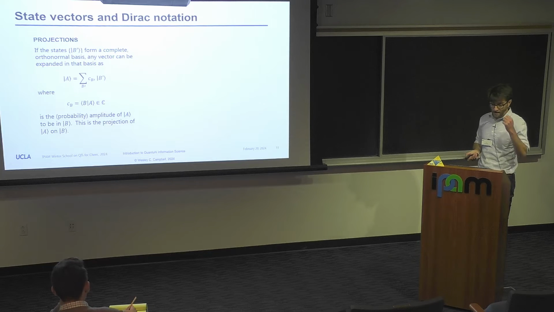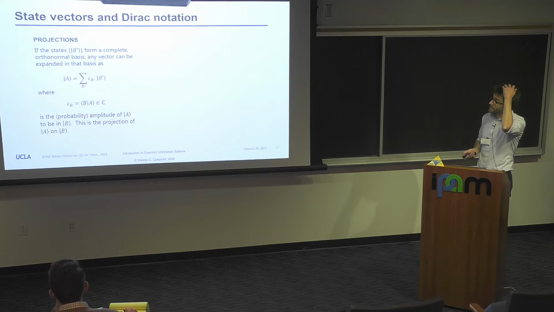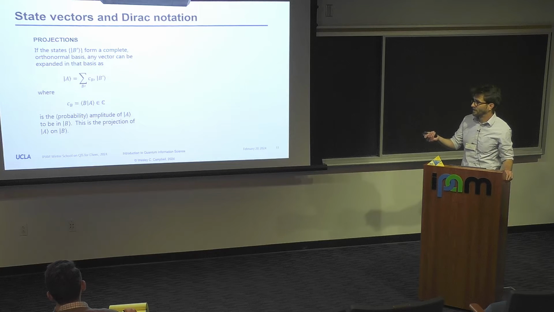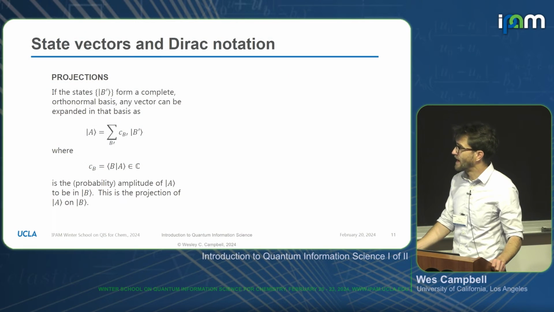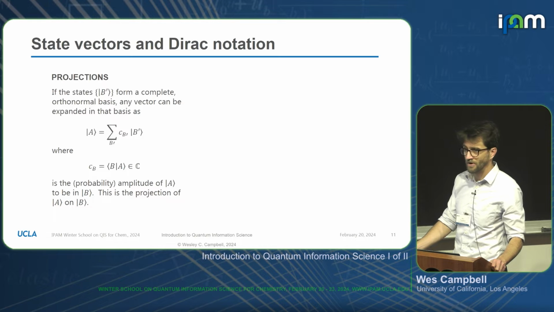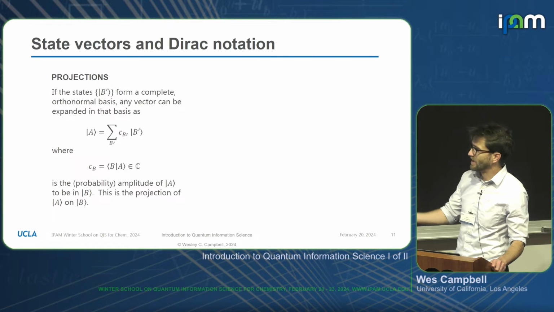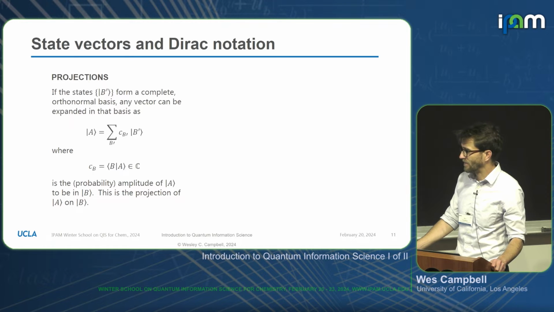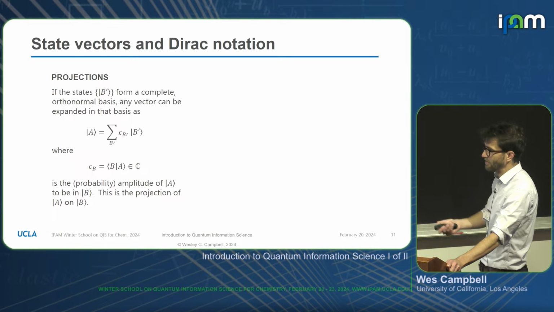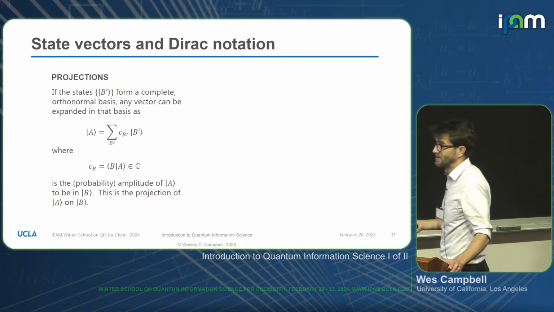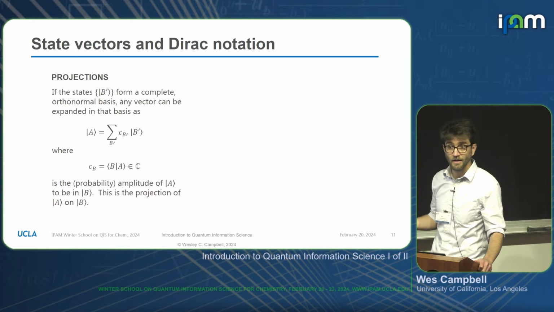Okay, so the notation that we've been using is called Dirac notation, right? And we can expand any state vector here in a complete basis of other state vectors. So this is kind of the Dirac notation equivalent of what I showed you earlier, where I was expanding a wave function in terms of the wave functions of stationary states. This is expanding a state vector in terms of a complete basis of state vectors, okay? Here we have this CB, our probability amplitude, just like we had before, right? And it's basically the projection of the vector A on the vector B.